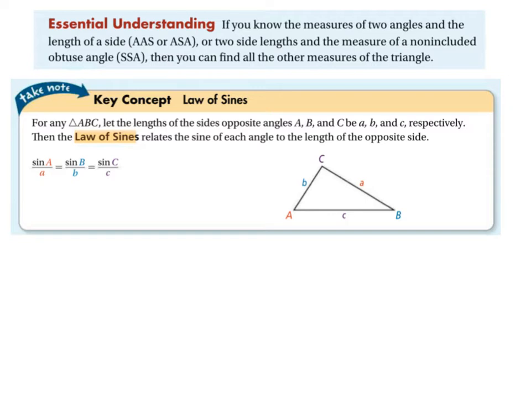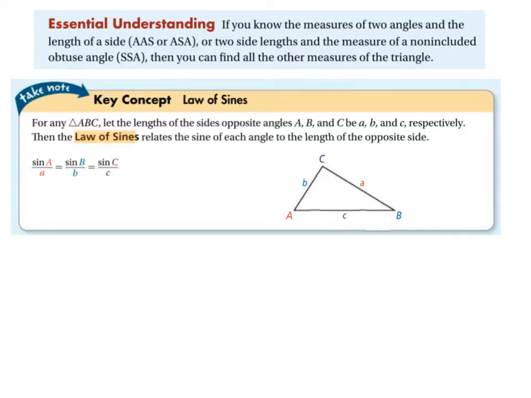So here is the law of sines. Check out what's going on here. For any triangle A, B, and C, we are going to call the lengths of the sides opposite. For example, here angle C will be side C. This is a capital letter. This is a lowercase letter. So the sides opposite angle A, B, and C are little a, little b, and little c respectively. The little a side goes across from big A angle.